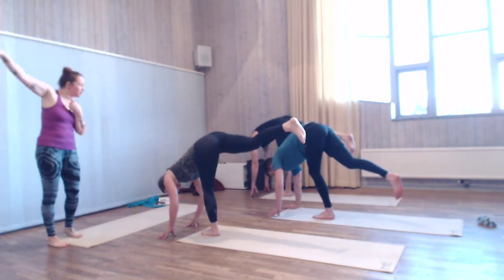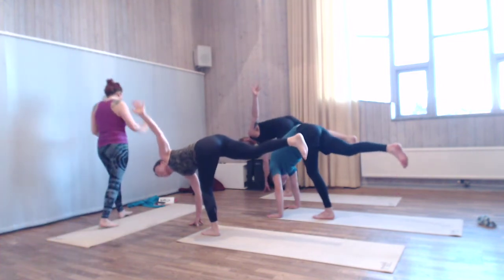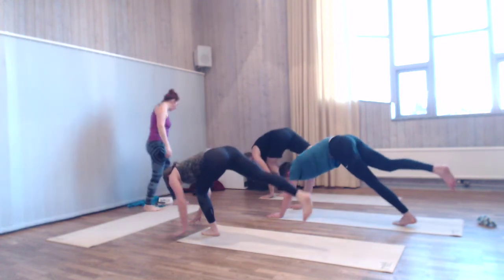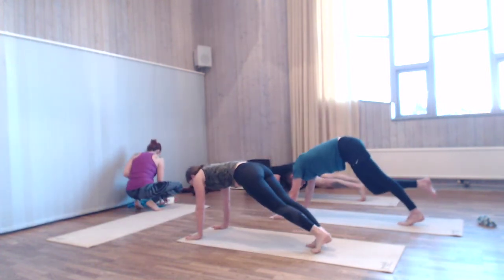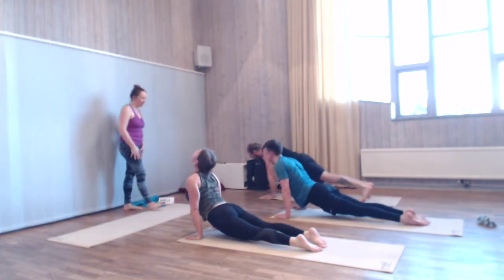Exhale, twist to your left. Just wave to your fans on the left-hand side. Yeah, hello. And then bring your hands back down. Inhale, halfway lift. Exhale, one-footed chaturanga. Inhale, upward facing dog or low cobra. Exhale, downward facing dog.